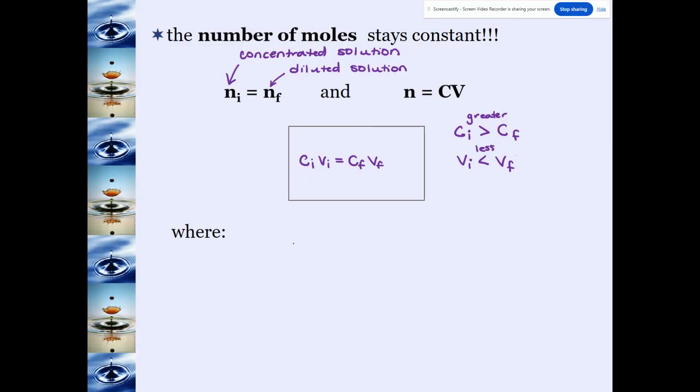Okay? So my C's again need to be in moles per liter, and my volumes, now in this formula, you can actually have your volumes in milliliters as long as they're both in the same units. And we commonly deal with small volumes of solutions, so I commonly leave my answer in milliliters. And I'll show you how that works in the question. But if you don't want to remember when can I leave it in milliliters, when can't, always convert it to liters. There's nothing wrong with doing that. Okay? Let's look at a couple of examples.